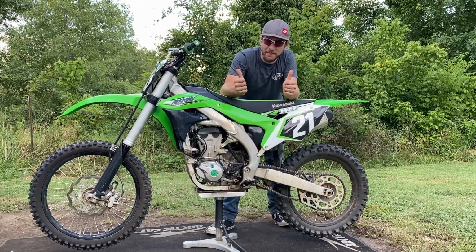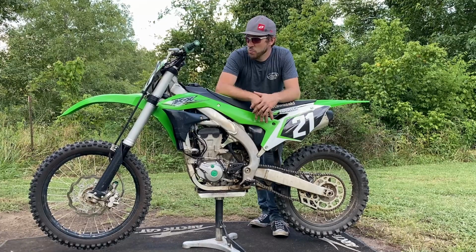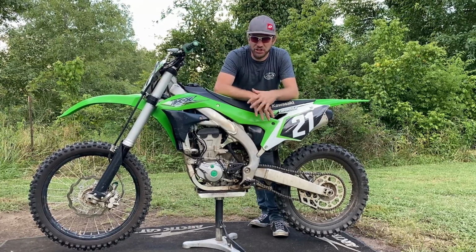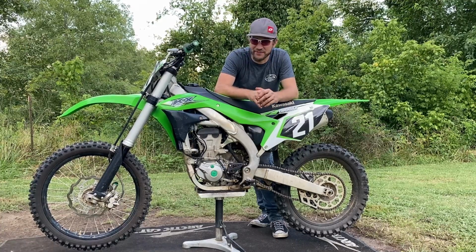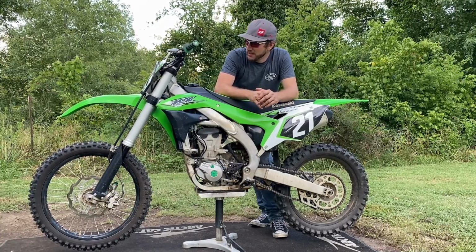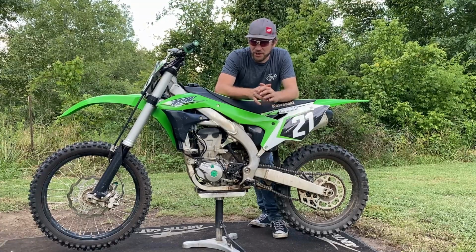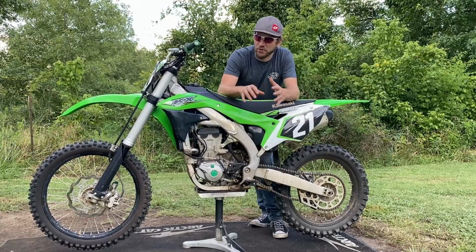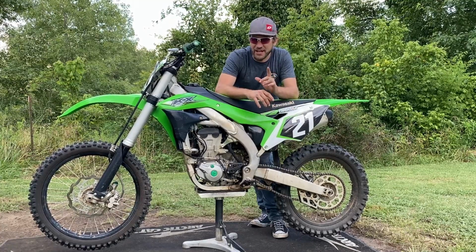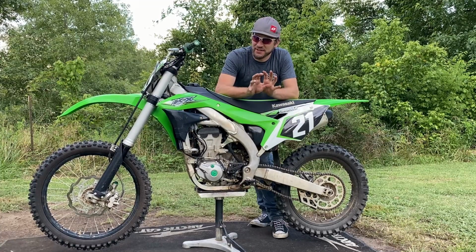Hey everybody, how many times have you seen a bike just like this for sale? Looks just like every other one of them. It's a good late model, low hours, KX 450, 2017 model. Well, that's what we have here. A late model, low hour, good machine for sale. But it's very ordinary. So today, we're gonna take it inside and we're gonna make it into something extraordinary.